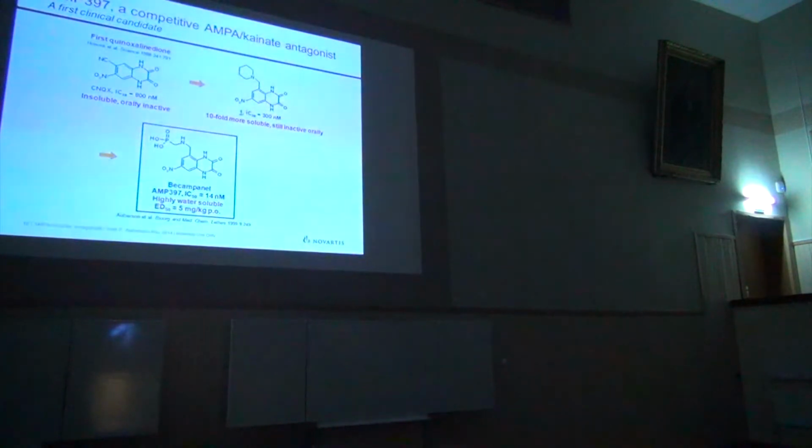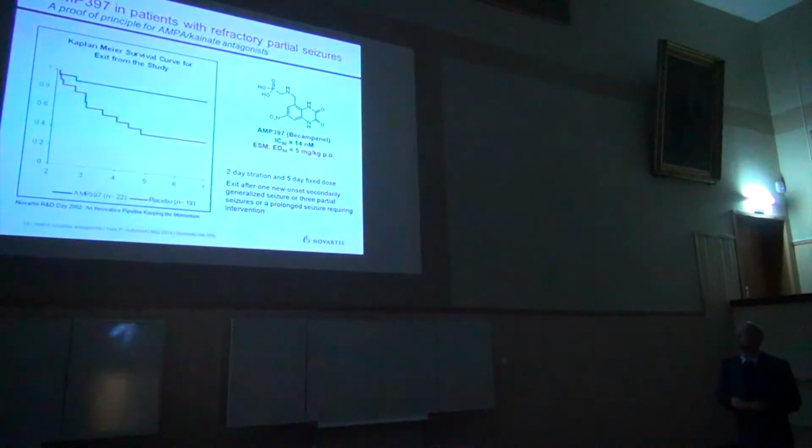It's highly water soluble, as I mentioned, and in the electroshock seizure assay in mice, it has an efficacy that leads to an ED50 of 5 milligram per kilo after oral administration. So that's the drug that we wanted to find. And I'll show you with the next slide how it works in patients.